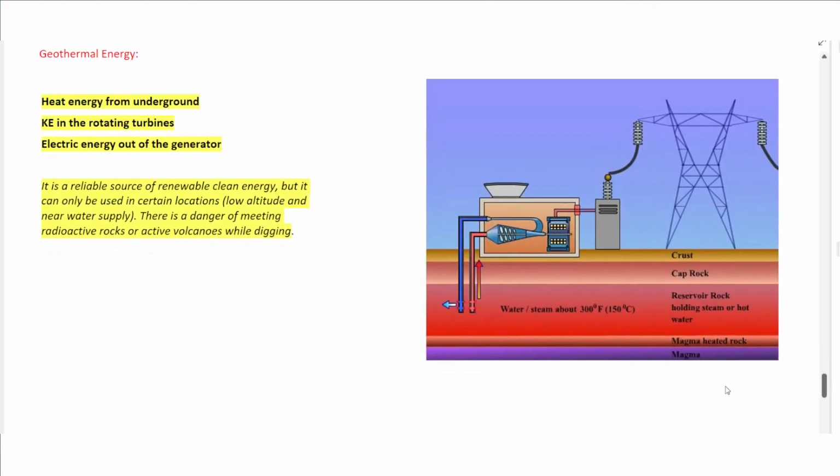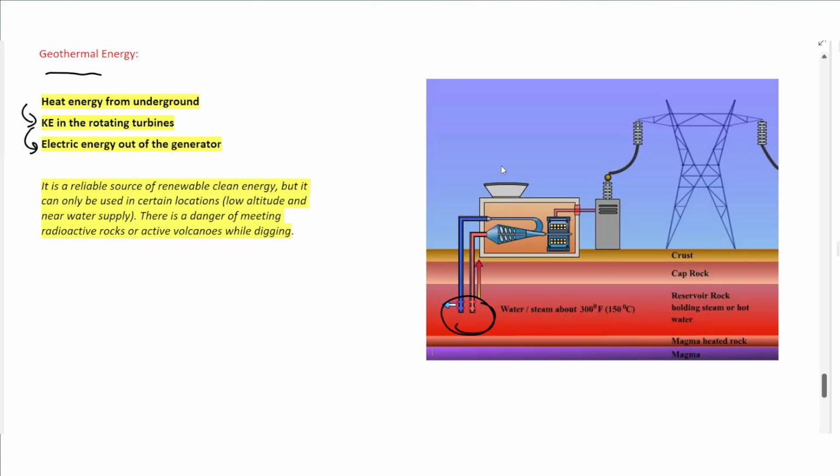The last of the types of renewable energy are geothermal energy and biofuel. They both follow the same scheme: you boil water, and this water is converted to steam with a high pressure. It flows through a turbine. The turbine rotates a generator, and the generator produces the electric power. So we use the heat energy and convert it to kinetic energy, and the generator converts this kinetic energy to electrical energy. In the case of a geothermal power station, we use the heat from the ground.